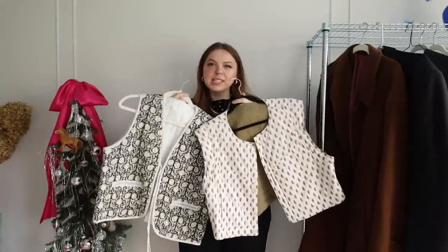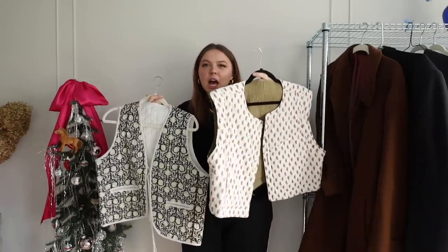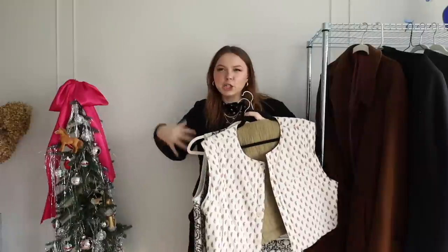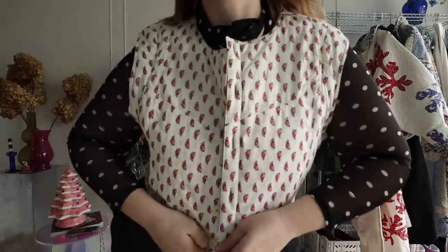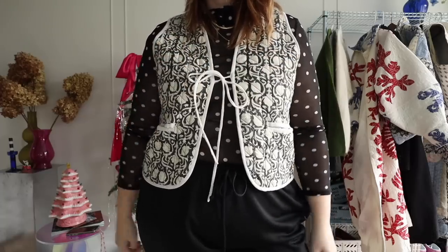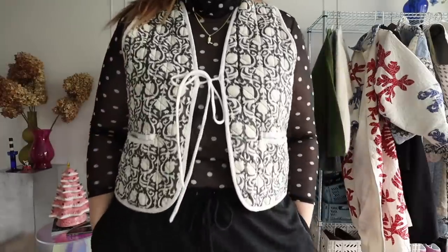Aside from quilted jackets, I have two quilt vests that I wore a ton in summer and springtime, but they are so good for winter too. These vests act like a protective layer — you wouldn't even know it's a vest underneath — but they add a nice cool layered element while being really warm. They let your arms free so you don't overheat and you still have free movement. This one is from Saison and it's reversible. I also have quilted pants from Lisa Says Gah — super warm.